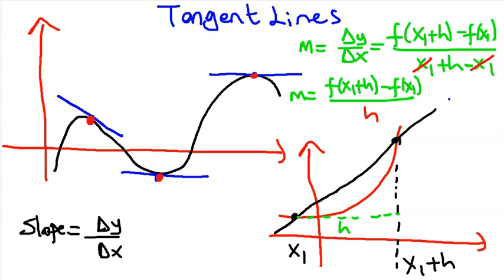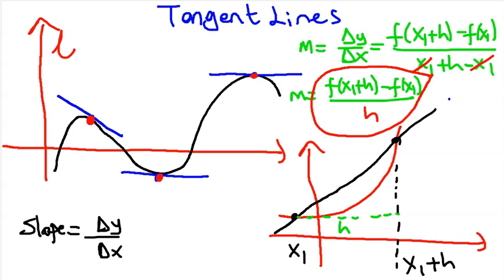So what I have been trying to tell you is that the closer I try to move x1 plus h to x1, the more accurate we get the slope of the tangent line. So once I take the limit of this expression as h approaches 0, because we want h to approach 0, we want h very, very small, an infinitely small number, so that we can get the accurate slope of the tangent line.